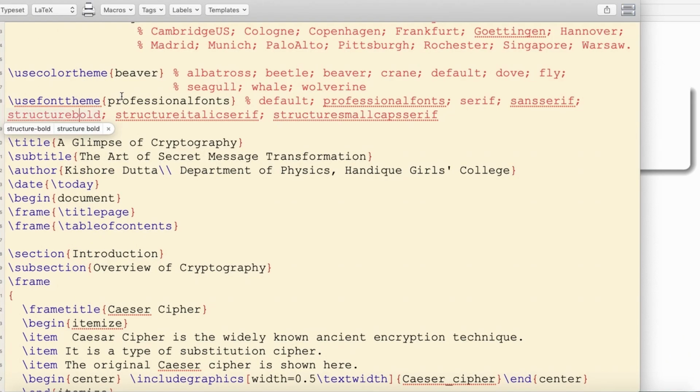I am using here structurebold as the font theme. These themes can be mixed and matched with other customization to suit your needs. While the font theme applies globally, you can override it locally for specific slides or elements. With these two commands, you can create presentations that are not only visually appealing but also tailored to your audience and purpose.